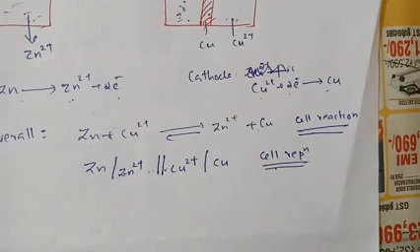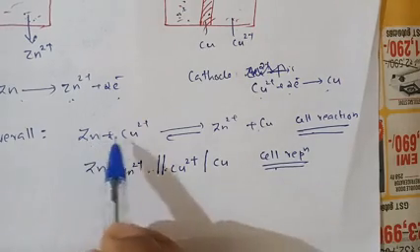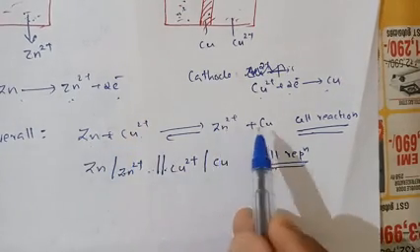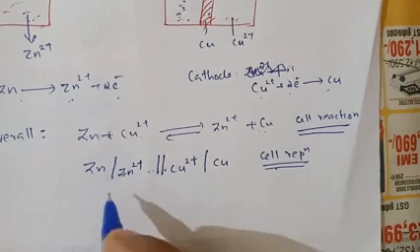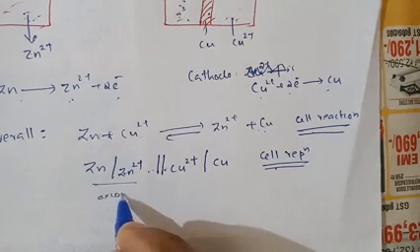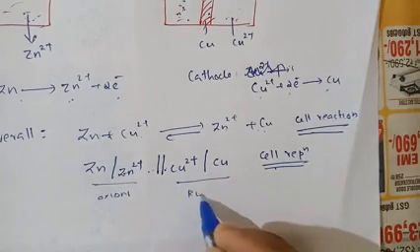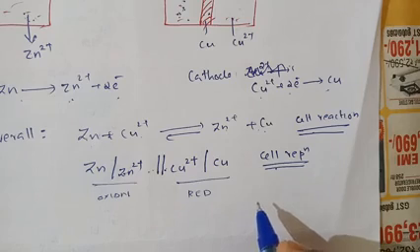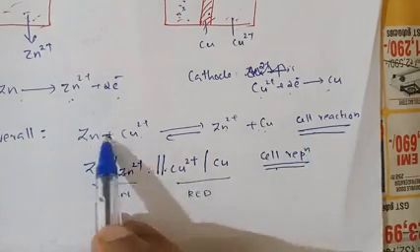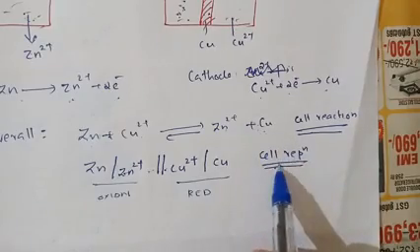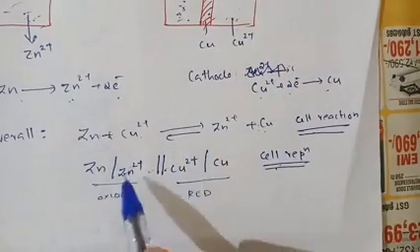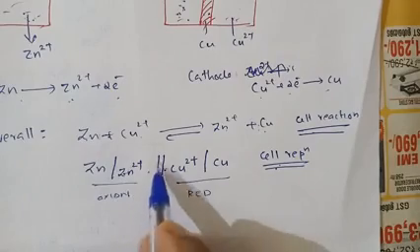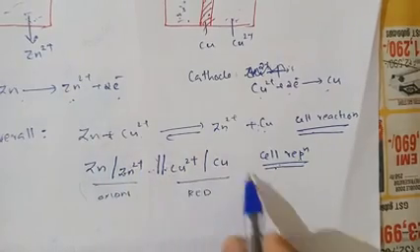So how can you find this type of thing? That's the first thing. Here, Zn is there, Cu2+ is there, Zn2+ is there, Cu is there. How can we represent these? We can simply say that this part is the oxidation half, and this part is the reduction half. If I give this question and you have to find the cell representation without drawing this picture, how can you find it? First you have to think about which is the oxidation part and which is the reduction part.